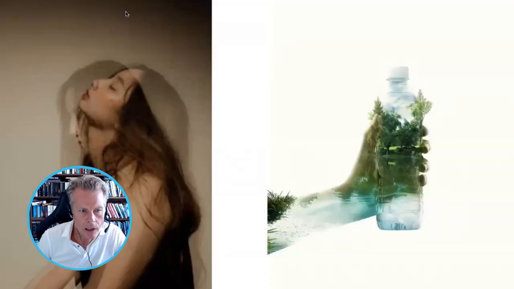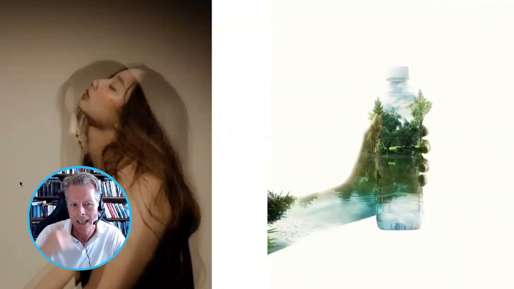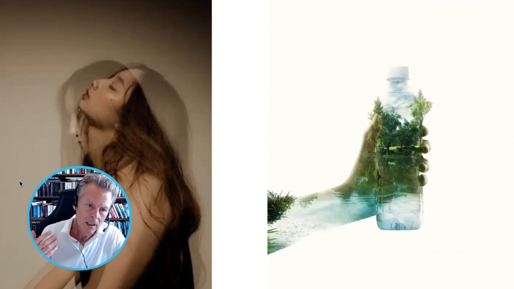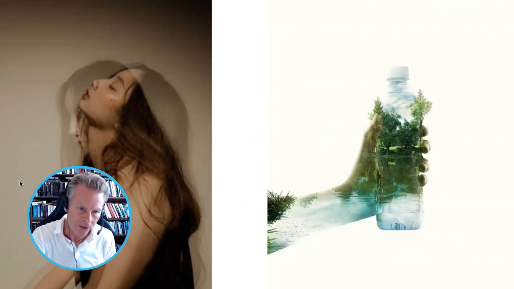Double exposure. This is a really super cool way of doing things. So look at the image on the left and think about how evocative that is and what feelings and emotions and senses that conveys to you. I really like that as a way, like if I sold a supplement to calm people down, for instance. I think that's a really neat way of demonstrating that sort of thing.